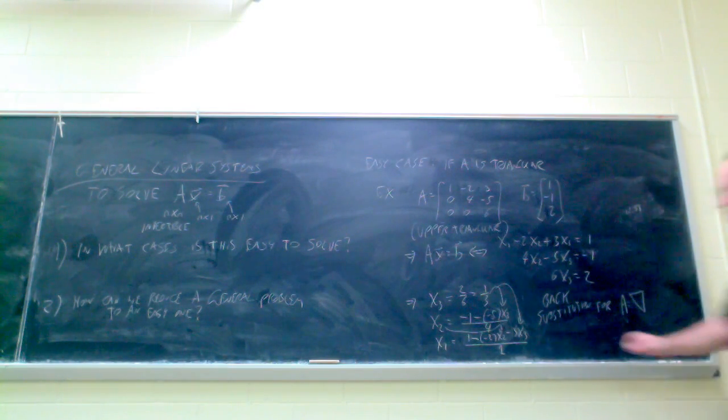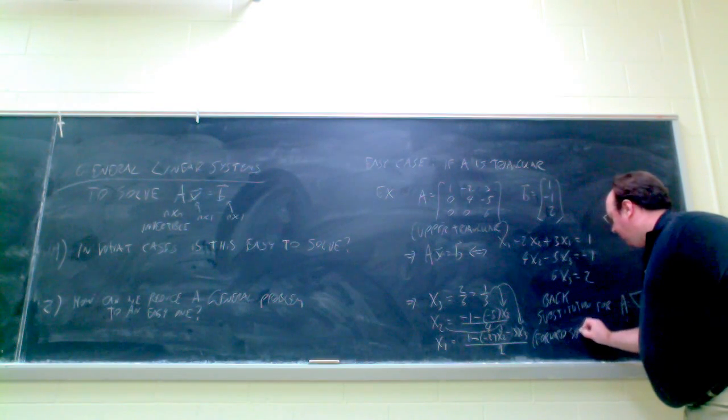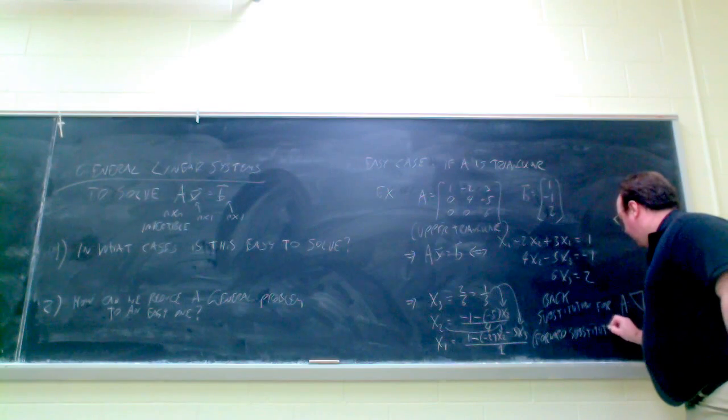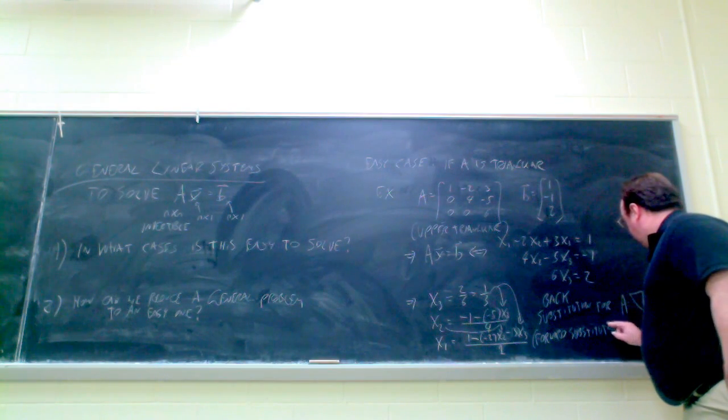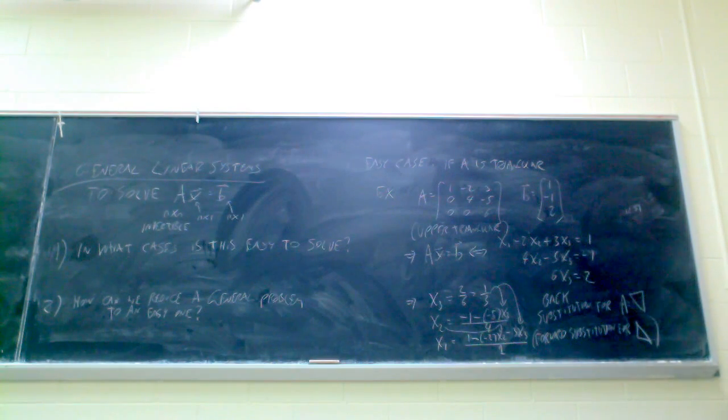And then similarly, forward substitution for the case where A is lower triangular. And we'll make use of both of these. In the case of forward substitution, the first equation is separated from the rest. You solve that, and then you compute the unknowns in order from first to last instead of last to first. Okay.